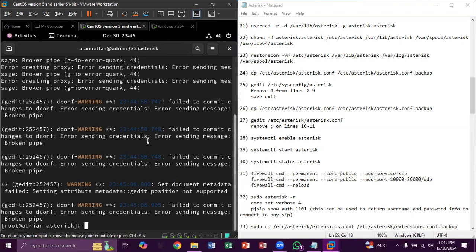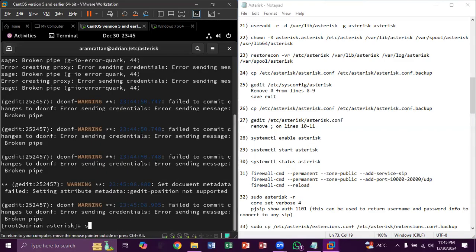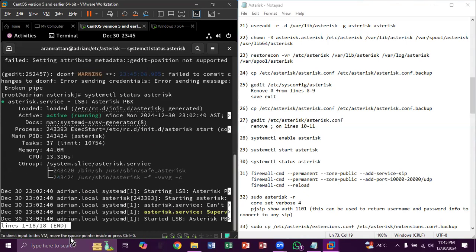This happened to me: I tried to start asterisk first, and it couldn't be found. So what I had to do was enable it first. So if I do a systemctl status, as you can see, it's up and running.